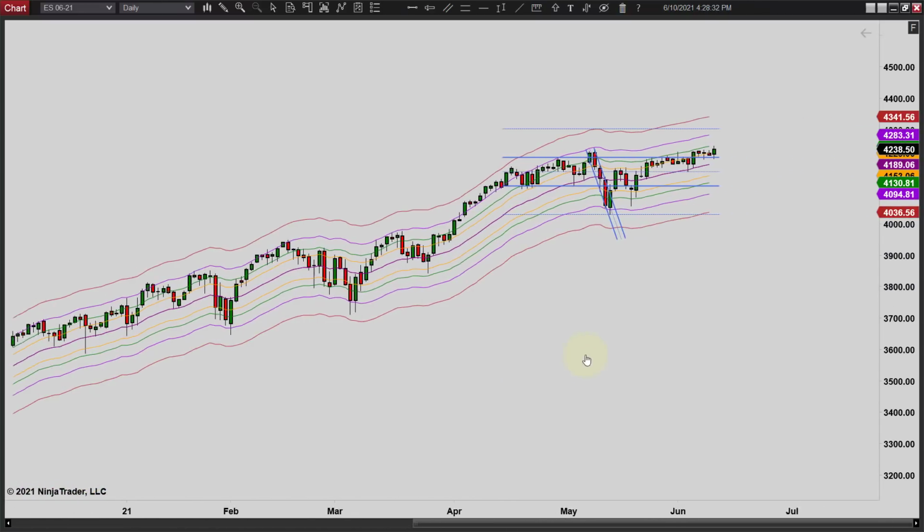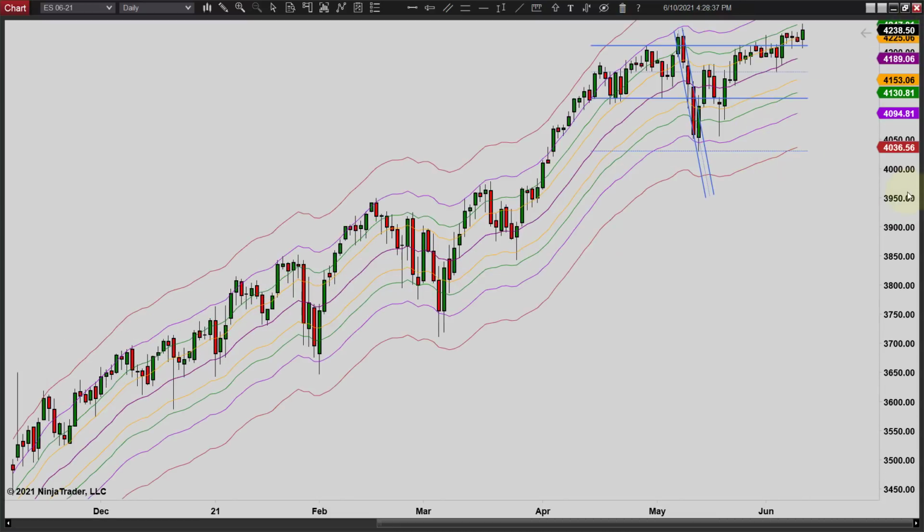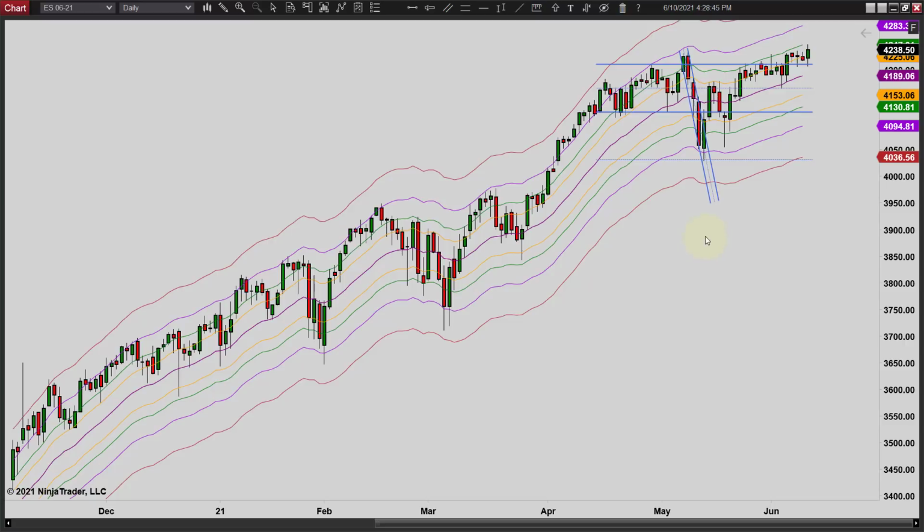So anyway, just thought I'd show that to you to give you an idea that we could be going higher here. One thing I want to stress is, whenever you look at this daily chart, or I put it up here and say what I think is going to happen, don't go trading with a bias that, hey, we're going higher from here, which I think we probably will, and there's a good chance. But like I said, it could pull back and test that.